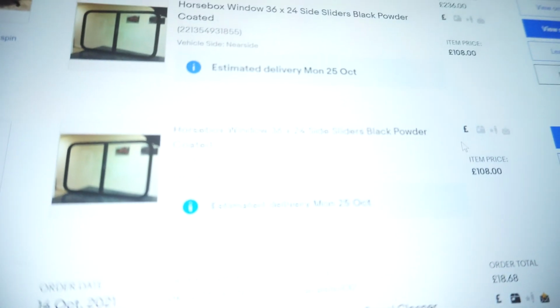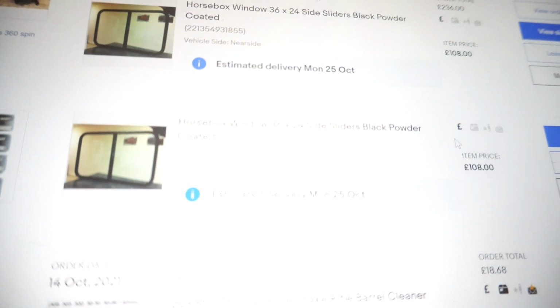So luckily my mistake wasn't too costly. We managed to get the windows returned and sent them back in a courier yesterday. Cost 47 quid to send them back with insurance just to make sure they definitely arrived. And instead we bought these horse box windows, which are roughly 1 metre by 0.5 metre, which was the same sort of window that we would have been getting from the bonded ones anyway, and they're designed for a horse box, which is very similar to the side of the Luton. So they're going to be a better fit for what we're looking for.